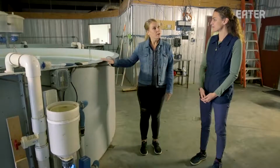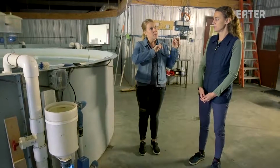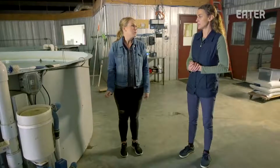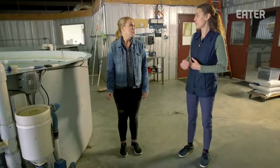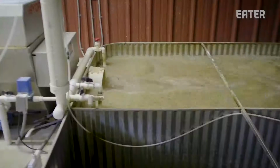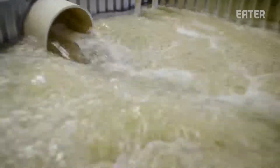They start in here, and then once they're big enough, they're transferred to the tanks in the other room? Yes, and then when they're ready at about 7 years, we can take some females out, stage them, and harvest. And we try to harvest only what we feel is the top quality that can compare to wild-caught product. That's essentially what we're trying to do. We want to counter wild-caught sturgeon. Marshallberg Farm believes that farming sturgeon can help wild populations survive.